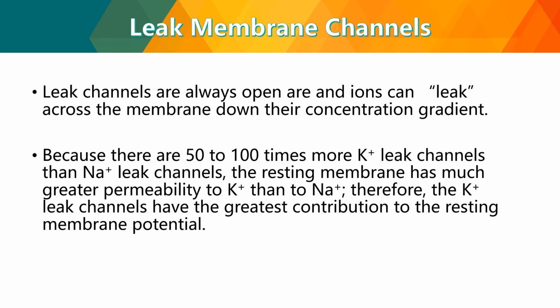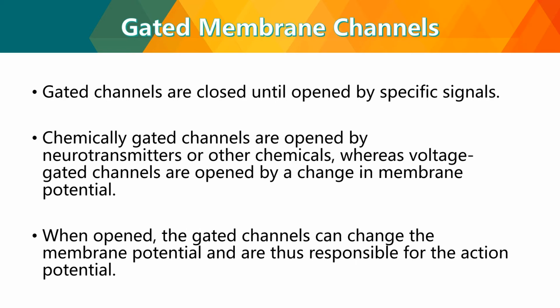Because there are 50 to 100 times more potassium leak channels than sodium leak channels, the resting membrane has much greater permeability to potassium than to sodium. Therefore, the potassium leak channels have the greatest contribution to the resting membrane potential. The gated membrane channels are closed until opened by specific signals. Chemically gated channels are opened by neurotransmitters or other chemicals, whereas voltage-gated channels are opened by changes in the membrane potential. When opened, the gated channels can change the membrane potential and are thus responsible for the action potential.